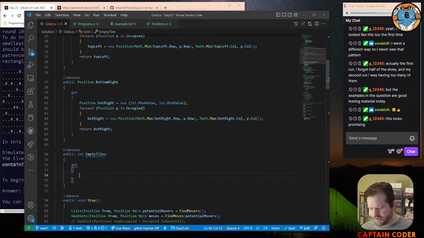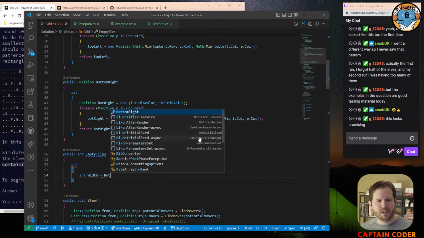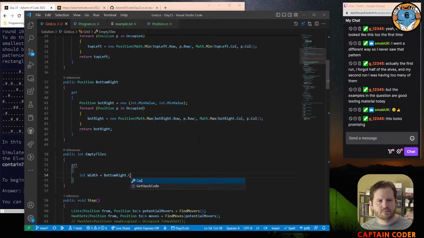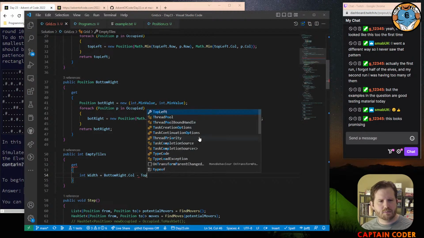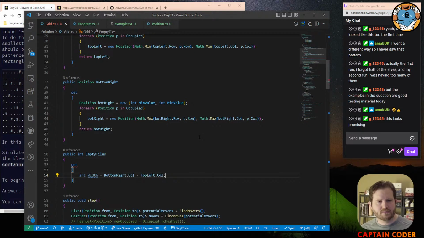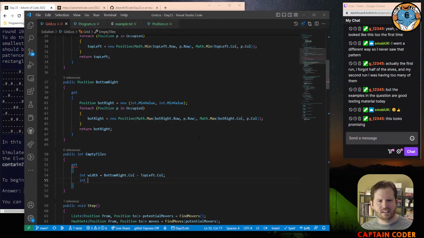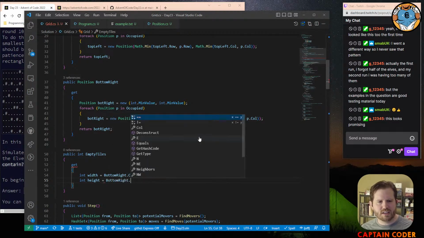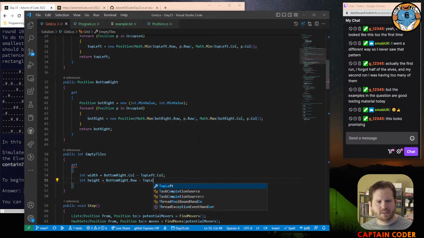We are going to get the size. So int width is bottom right column minus top left column. Is there an off by one here? Someone tell me, is there an off by one here if I'm doing it this way? Height equals bottom right dot row minus top left dot row.